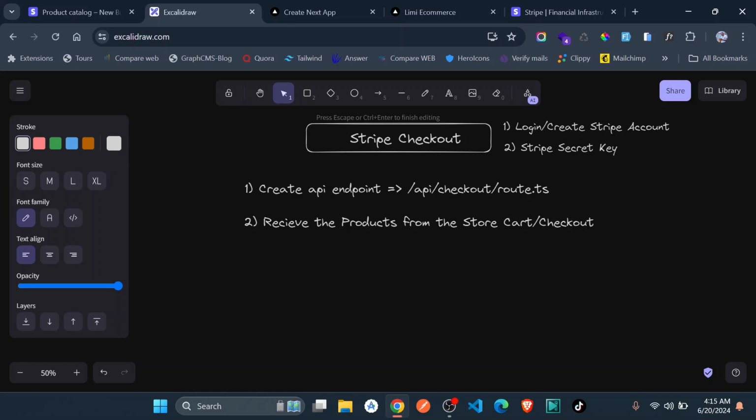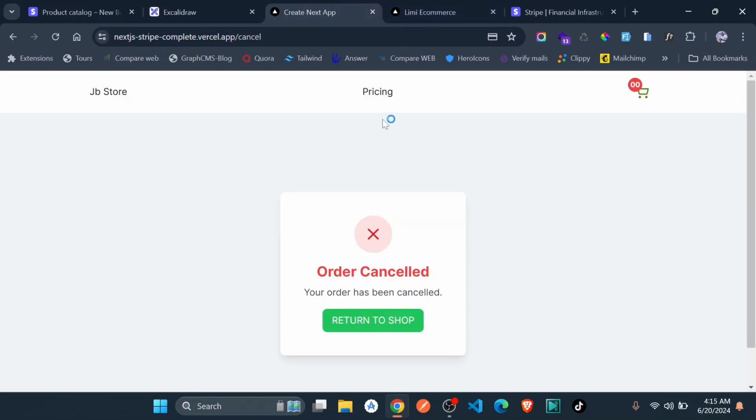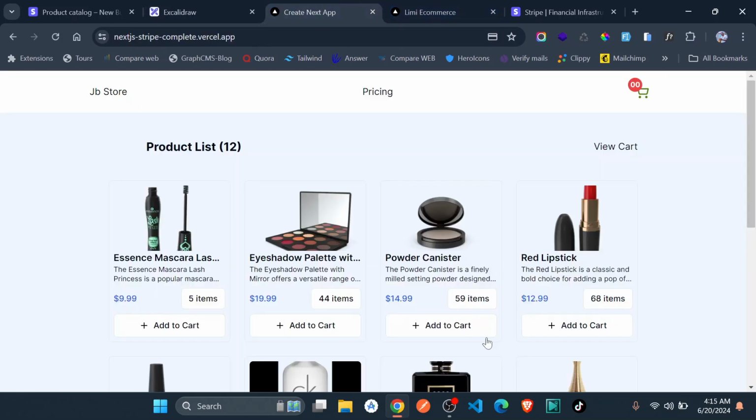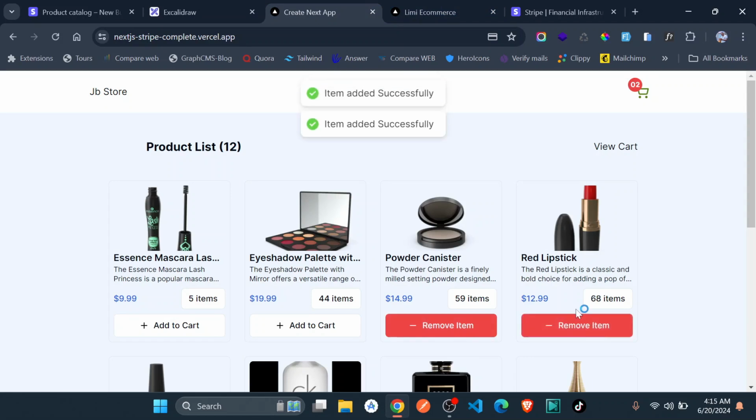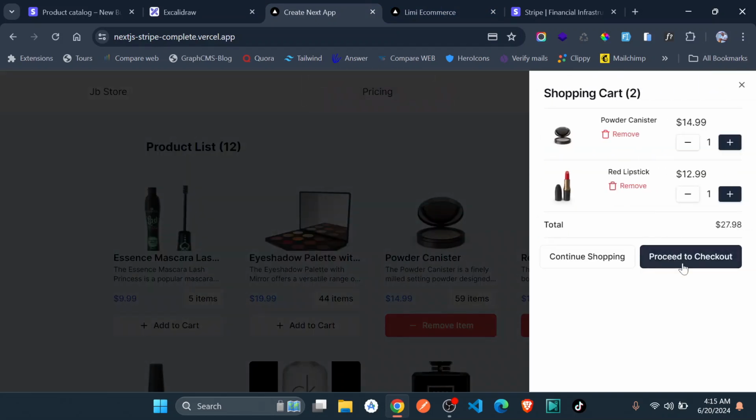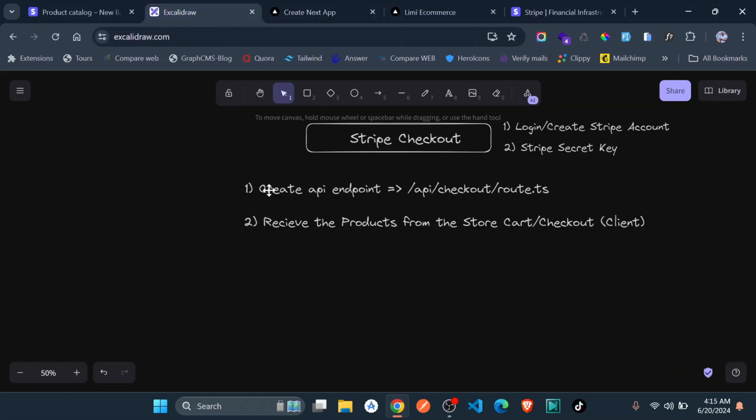You get these from the client. So you understand what I mean: the point where you add these two items, and then when you click on this button, you are actually first sending all these products to the checkout.